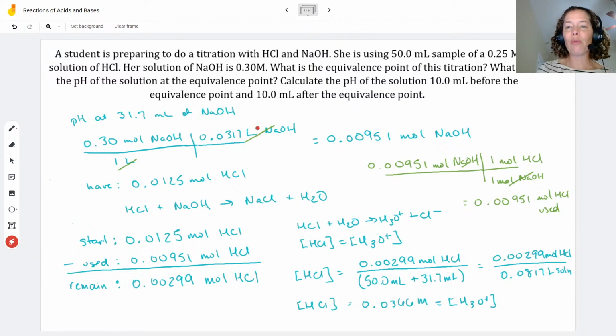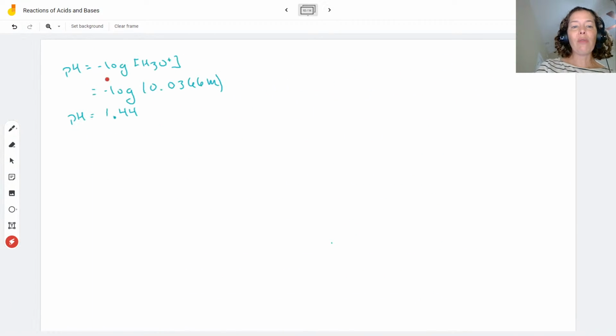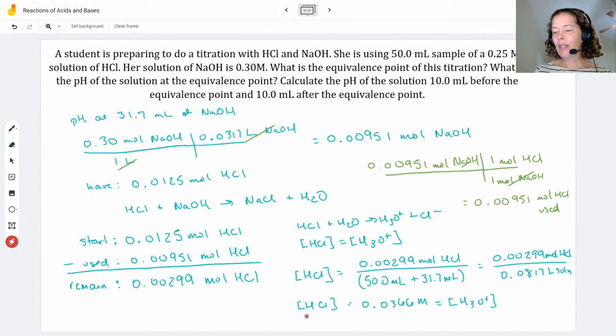This is another situation where, just like you saw with the ammonia, you're going to end up calculating pOH first and then pH. So always be careful with that. Make sure you know if you're dealing with an acid or a base, and are you dealing with hydronium or are you dealing with hydroxide? Again, it makes it easy that this is a strong base in solution, because once you get your concentration of sodium hydroxide, that equals your concentration of hydroxide, which means you've got a really simple situation like this, where you can easily get your concentration of hydroxide.